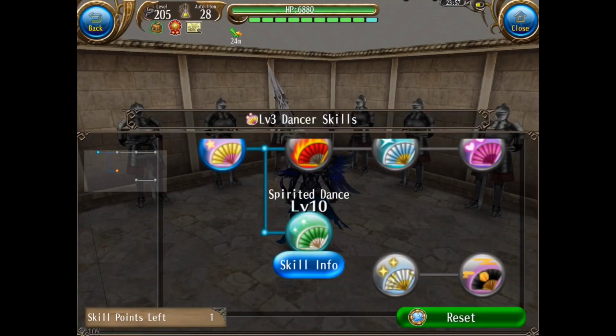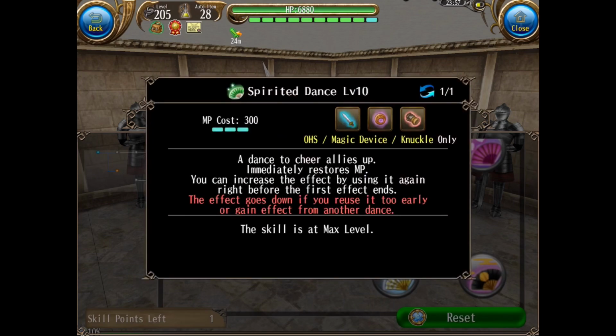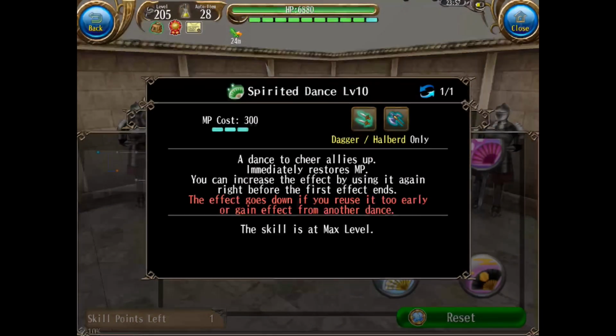Dancer. This is the other skill that you could scrap. So there you have it, the 20 skill points. Get all the other skills. Spirited Dance, I sometimes use it instead of Warcry in my combo.